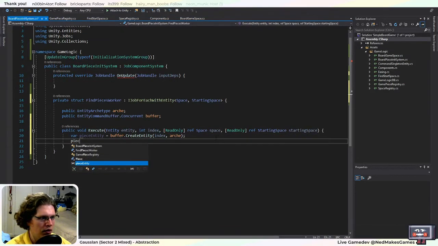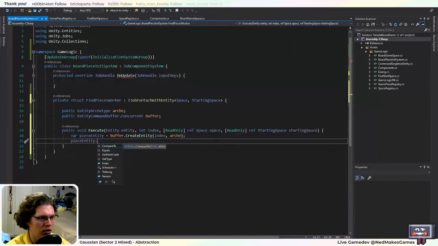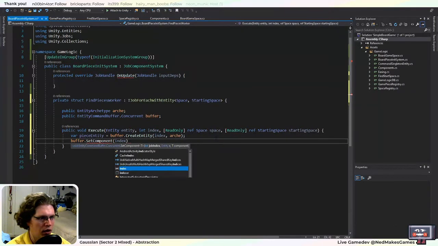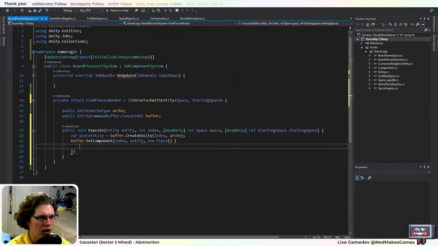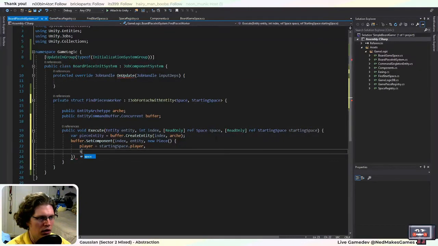Okay, and now we need to set the data on there, so set component index entity and then new piece, and the piece has the player, which we can get from the starting space, and also the space, which we can get from the space.